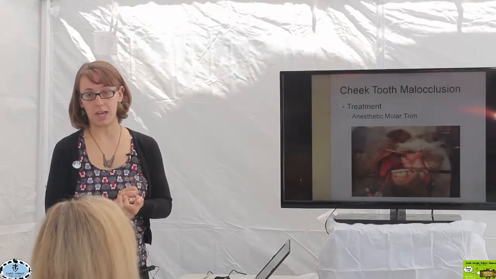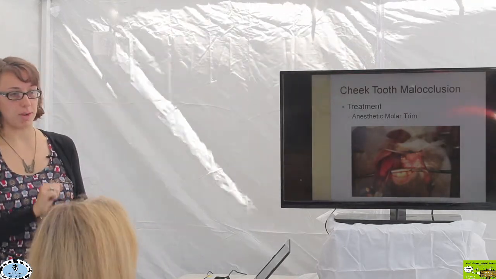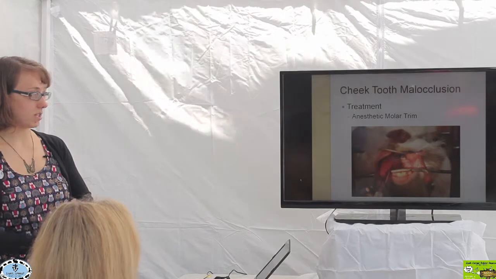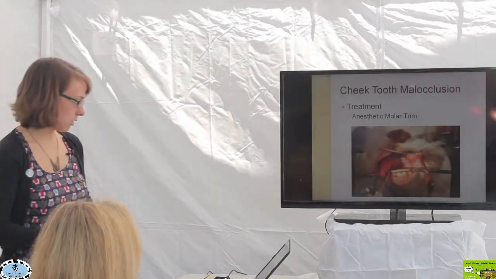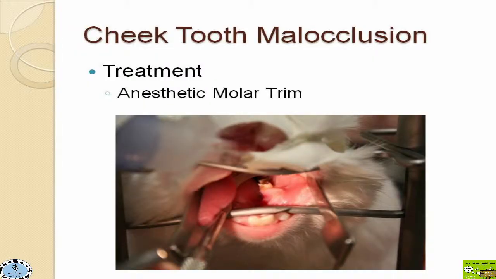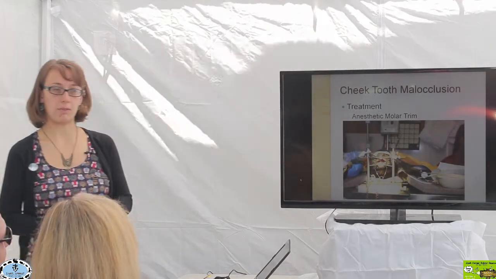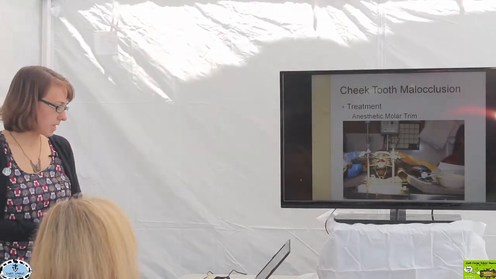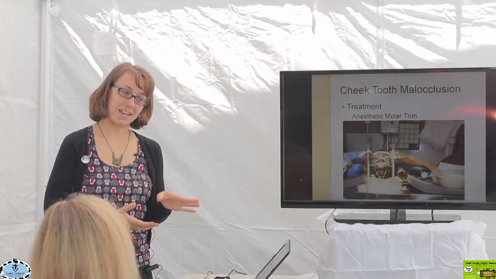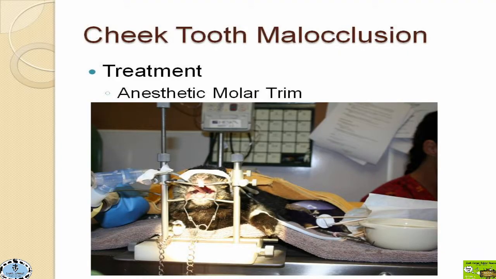So what do we do when we have malocclusion in the mouth of a rabbit? Well, the treatment of choice is to do a molar trim. So this, again, is just a rabbit that's on a dental rack under anesthesia, and he is having his tongue pushed off to the side so we can see those teeth a little bit easier, and we're actually going in there to trim things up. Here's a zoomed out picture of what it looks like for a rabbit to be on a dental rack. So the rabbit is under anesthesia. He doesn't know anything that's going on right now.